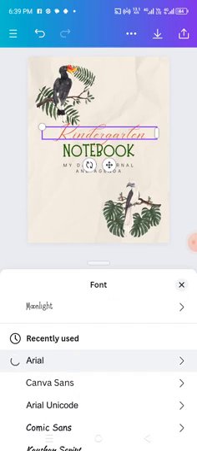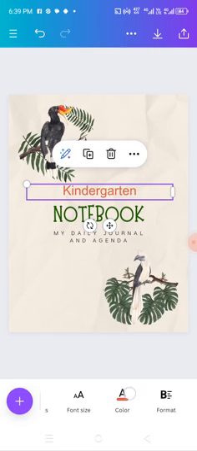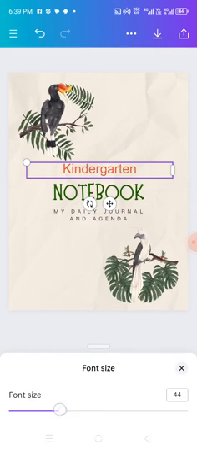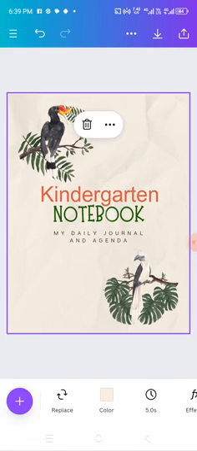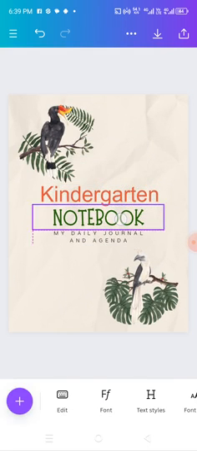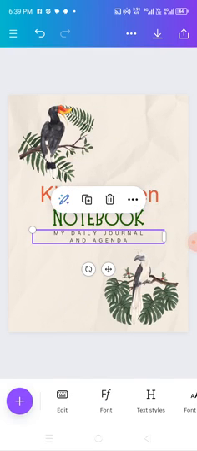Let's say this one. Now let's increase the size. The font size. This one looks better because I want to see what is written there. We can actually delete all these ones if you like. Let's delete them.